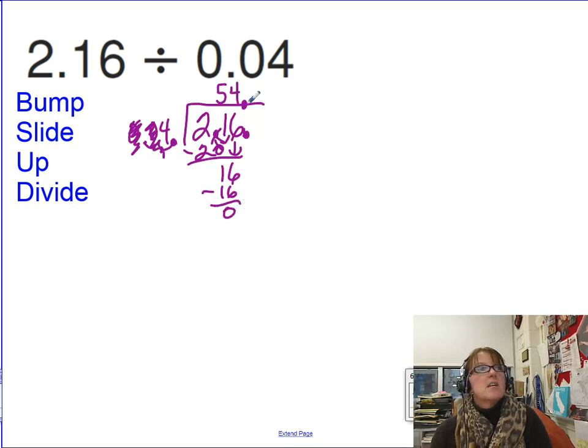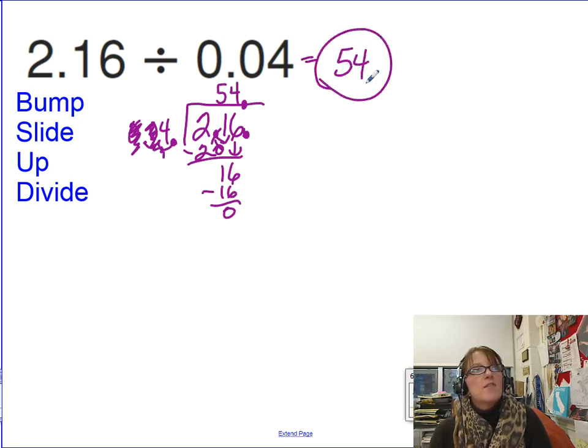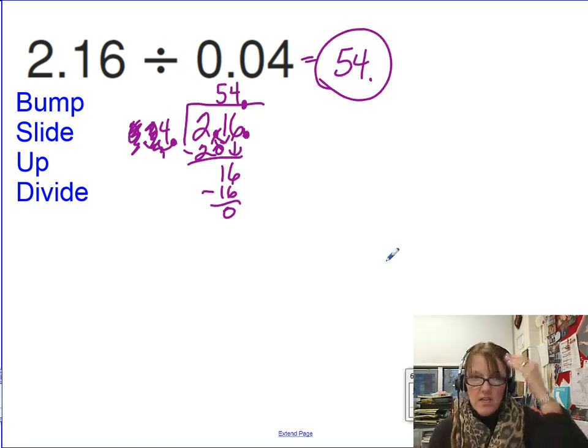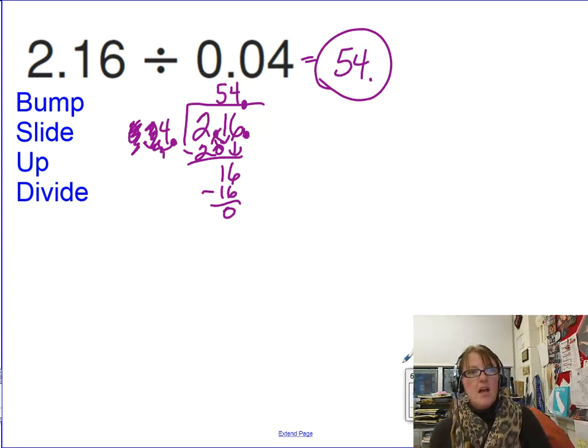Shazam, done. I don't even have any numbers that will go past the decimal point here. So you are perfectly fine if you just write 54. If you want to put the decimal point there for emphasis, go right ahead. All right, so that's the decimal part. That's all review, okay? I didn't throw anything in there with positive and negative signs, but watch for those as well.